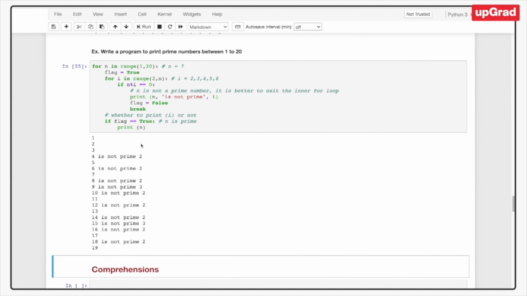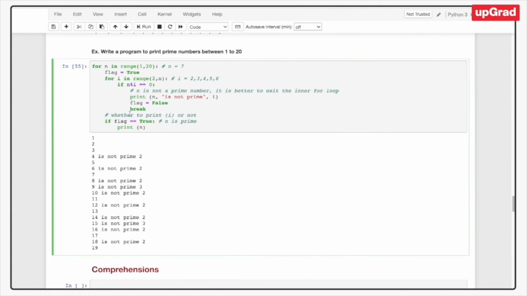It is telling you that 4 is not prime because 2 is a factor of 4, because 2 is a factor of 6, or because 3 is a factor of 9. So you can see that the numbers that have a factor of 2 or 3 have been checked as not being prime, and hence the flag is set to false, and they're not printed as being prime here.